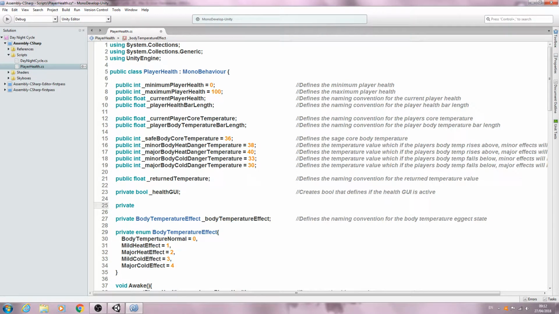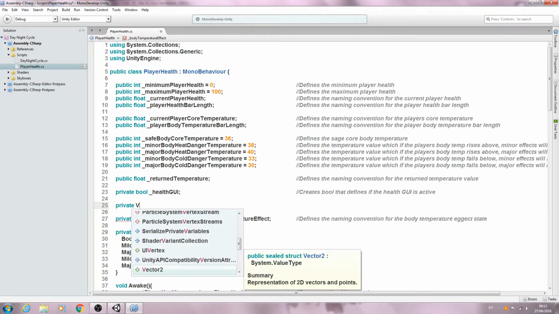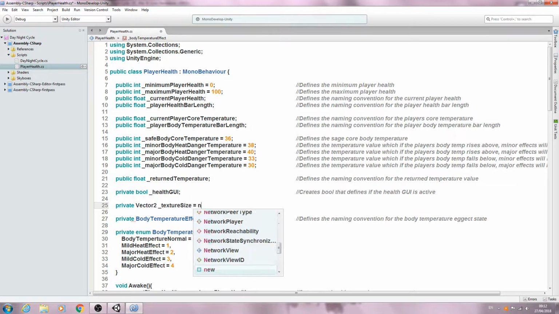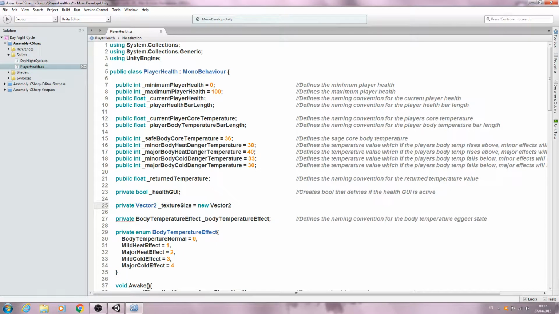And then below that we'll create of type private, we want Vector2, and we'll define the texture size. So we'll put _textureSize in front, and we're going to say that's going to be equal to a new Vector2. We'll open and close brackets, close that line off.